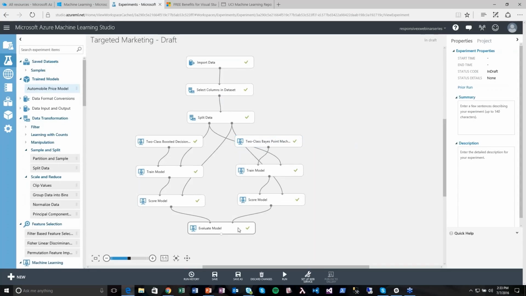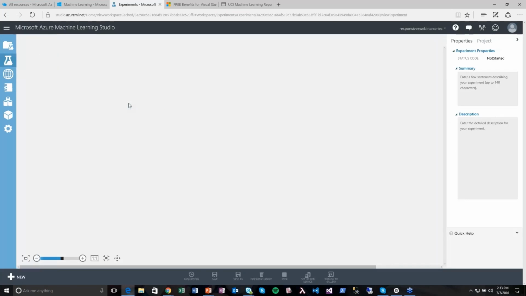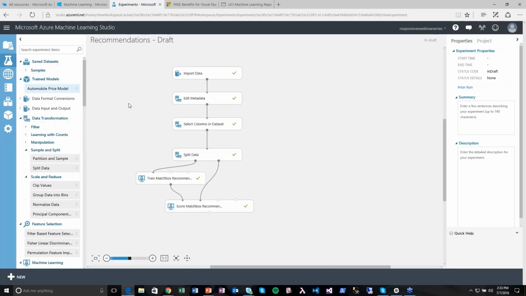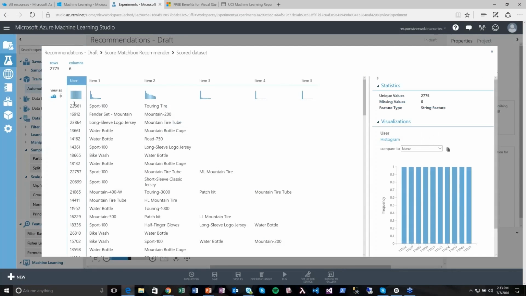And then also in the experiments, I have a recommendations engine that's taking the same sort of thing, data from AdventureWorks, reading it in, and we're making product recommendations to customers. These are the recommendations based on ratings that we have of products for customers.